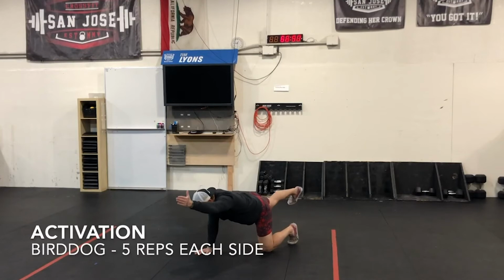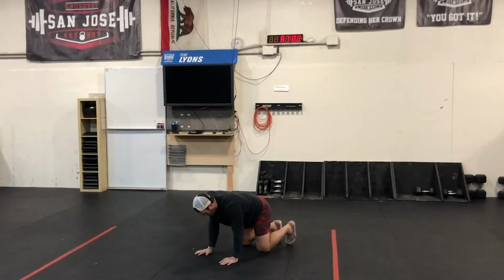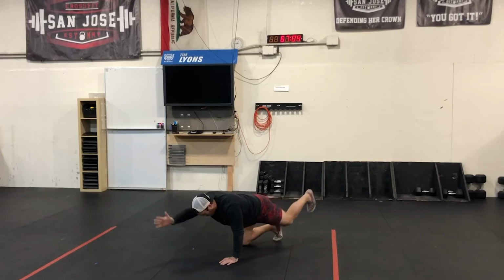And last, one of the best core control, the bird dog. Making sure that we're working on keeping those hips stable, stopping from the torsion, kicking the heel, not the toe, to the wall, punching with the opposite hand.